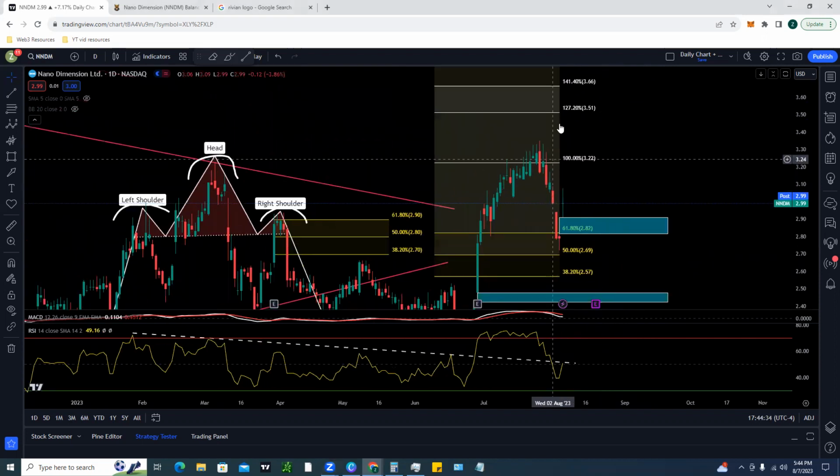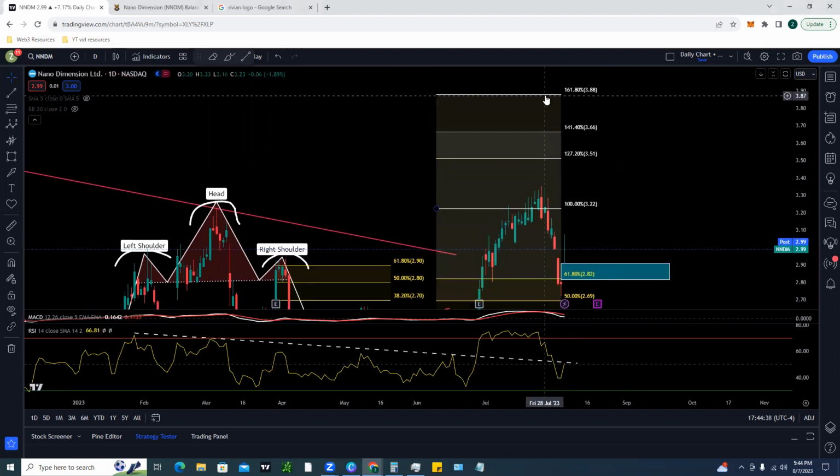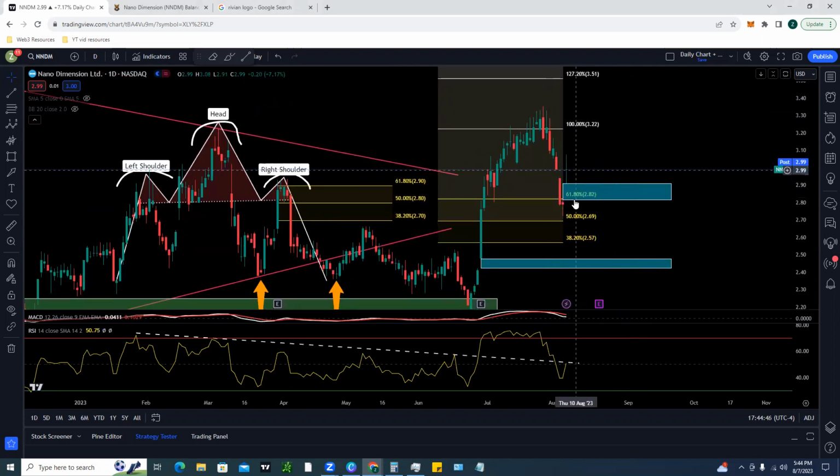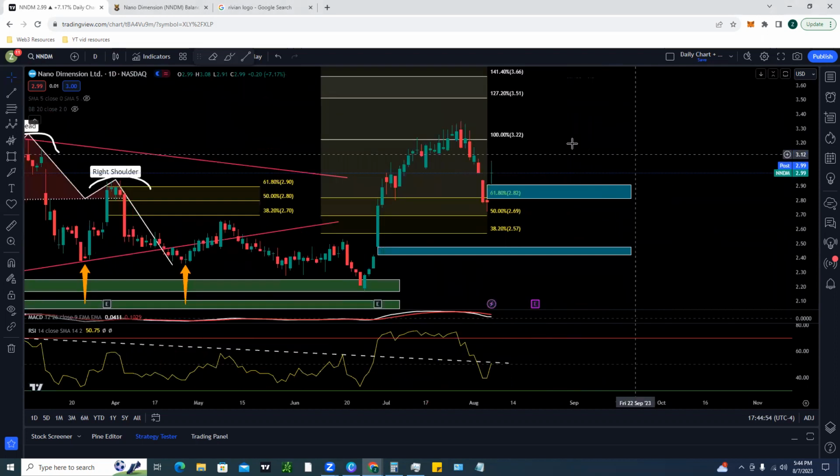Now, above 322, our price targets are 351, 366, and then we also have 388, right? Those are going to be the bullish price targets throughout 2023 until we hit those. Into the downside, we have 282 as support, we have 269, and we have 257. These are all a lot of the key levels that I'm looking at today.